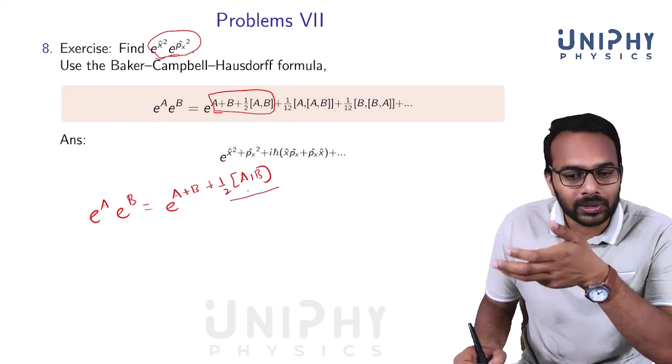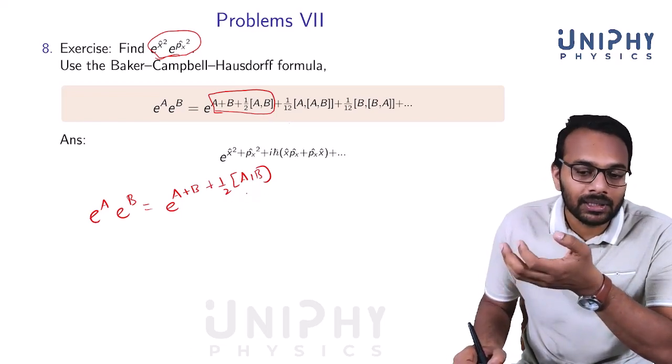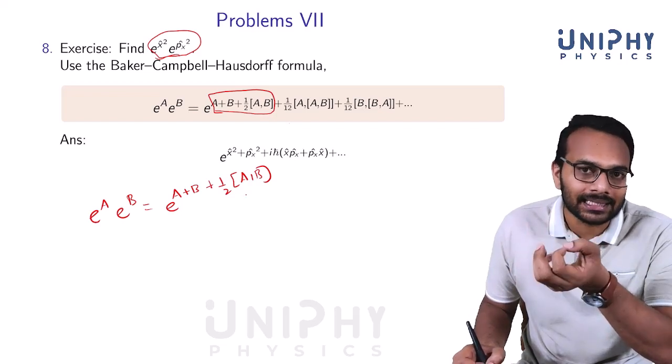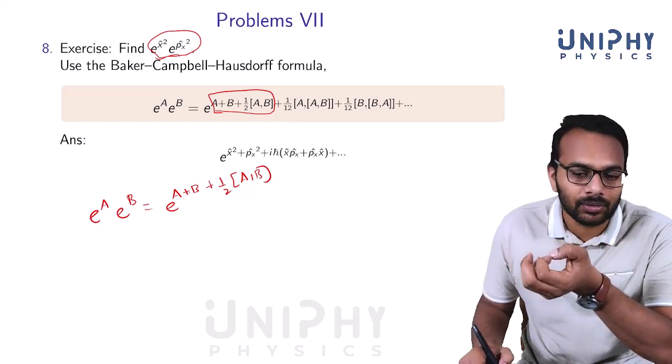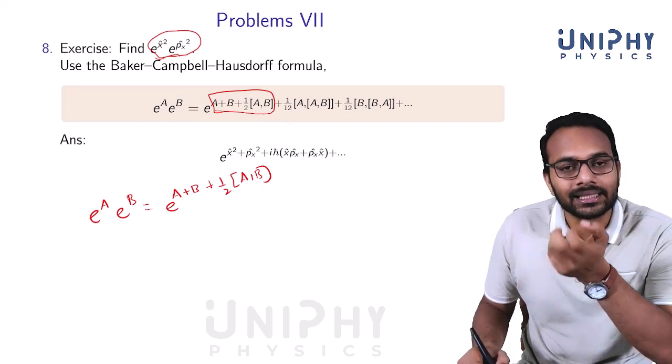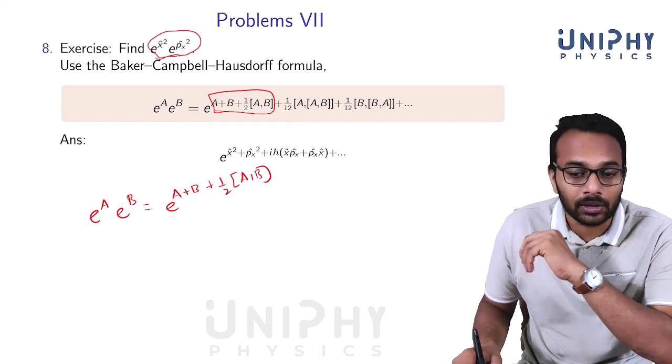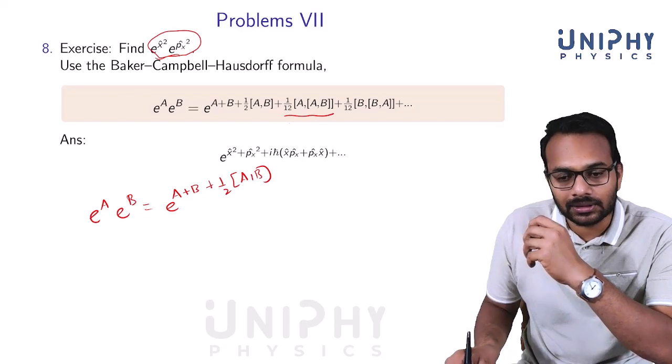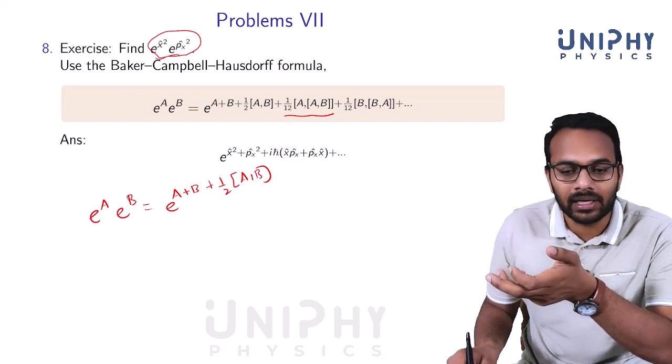Usually if you do so much, you will be able to isolate the correct answer from the options. You can look at these 3 terms and then isolate the correct answer from the options. Now, if you are really keen, you can also study one more term. It's 1 by 12 a with a comma b.